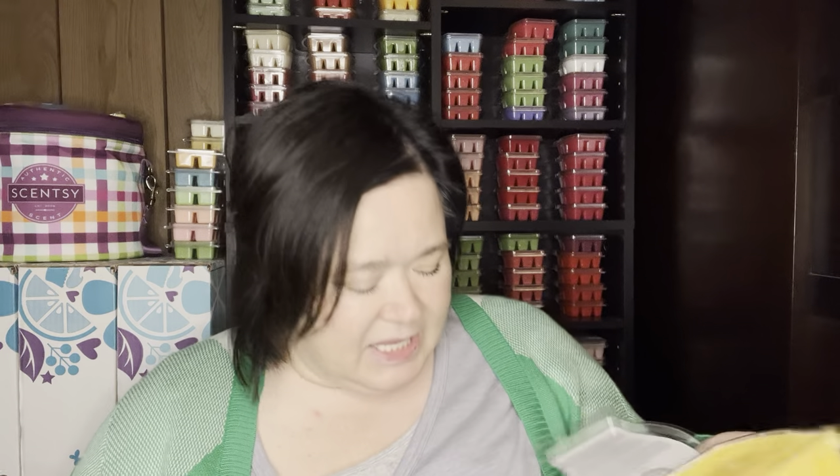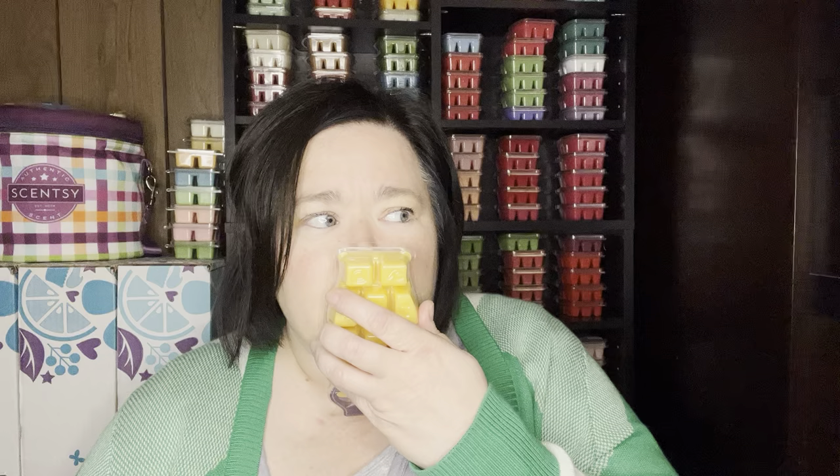It is feisty tangerine, lush kiwi fruit, and cucumber blossom with some musk and pixie dust. I do get the tangerine, but I'm also getting like an outdoorsy type scent with this. Someone I had watched compared this to the Dumbo scent — the tangerine reminds me of that same citrus in Dumbo. But I'm getting an outdoorsy scent like it's off. We will see how that does warm — and that was the Peter Pan Tinkerbell.